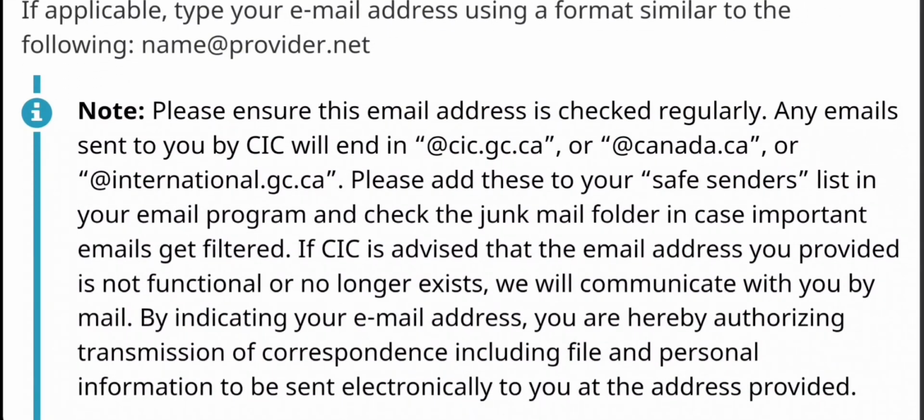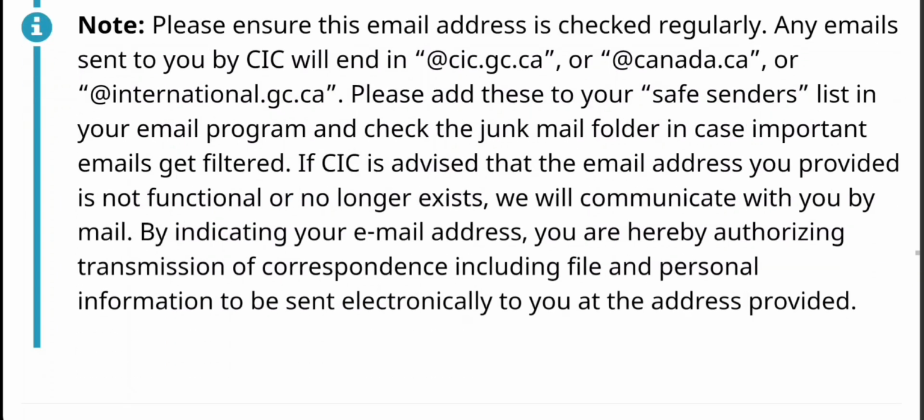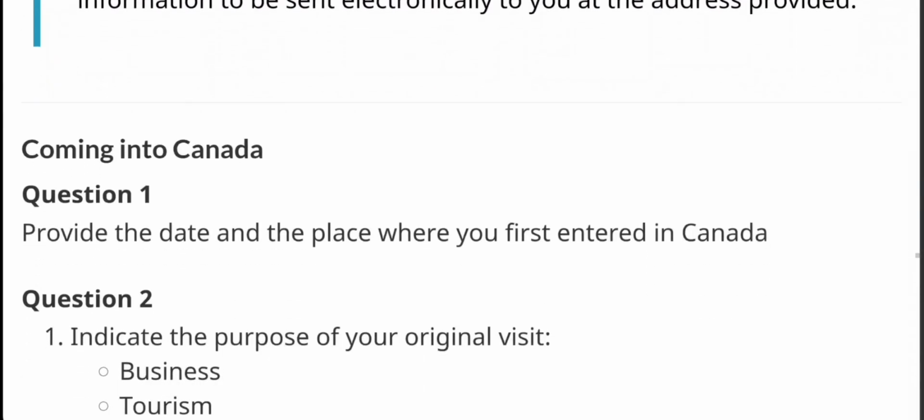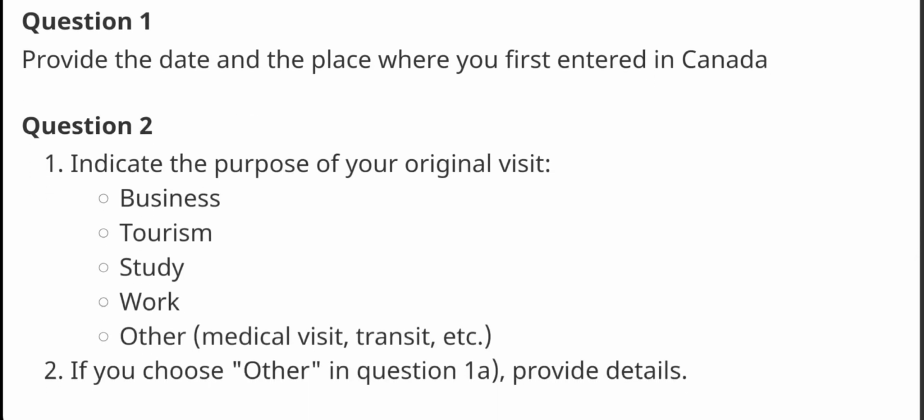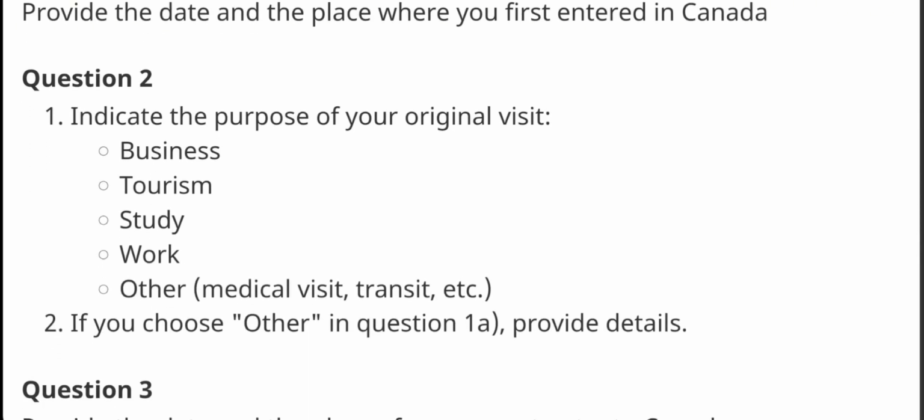Now they're talking about telephone number, either US, Canada, or any other country. You fill it whether it's a mobile number, it's a resident number, or it's a business phone number. You do all of that. And if you have a fax number, you also click that and then type your email address. Your email address should be correct because that is how IRCC would respond or communicate with you. Okay, that is the information you need to know.